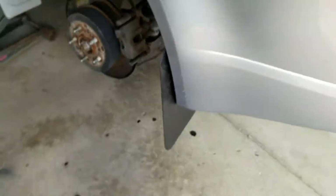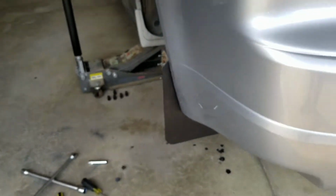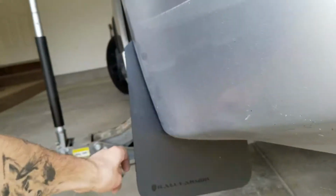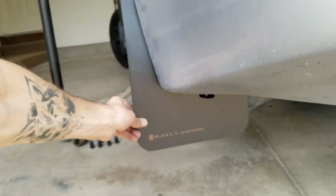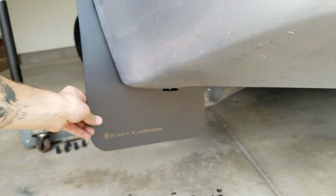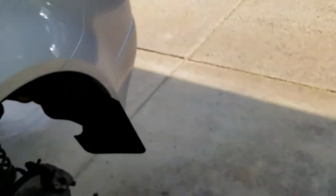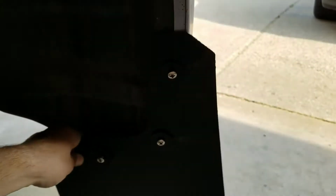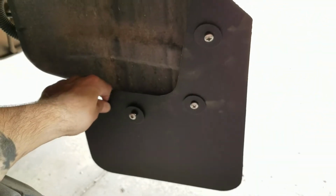And then you want to kind of go back here. I mean, mine's off the ground, so it's a little harder, but you can see if I had it like this, that would look kind of wonky. I want it to be more straight. So just, you know, line it how you want it. Both my fronts basically didn't budge too much, and they were in a pretty good spot. The backs were both kind of tipped out more than I'd like, so I've been pulling them in like that, you can see, and then tightening them down like that, so just know that.